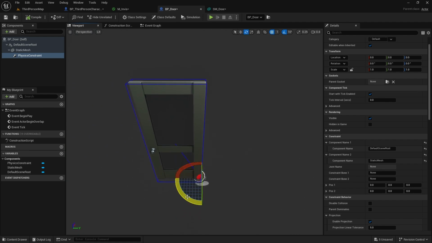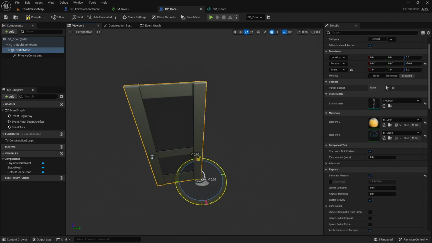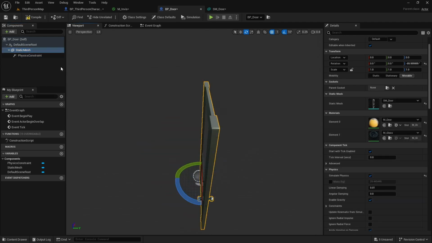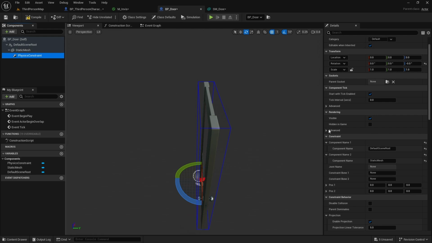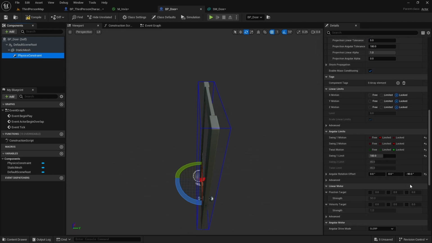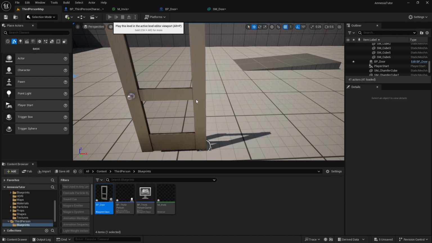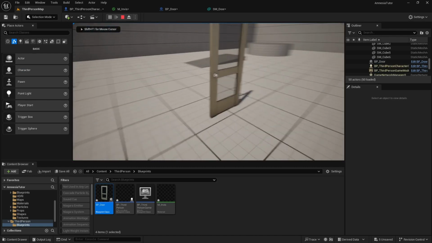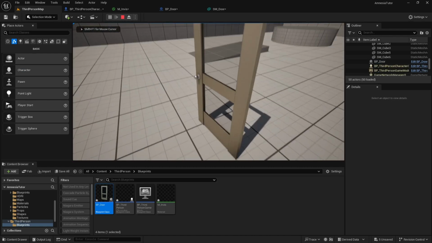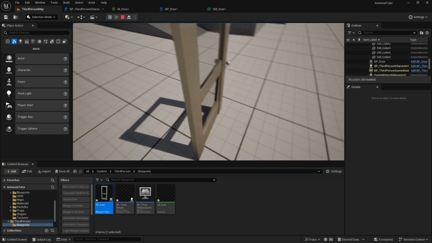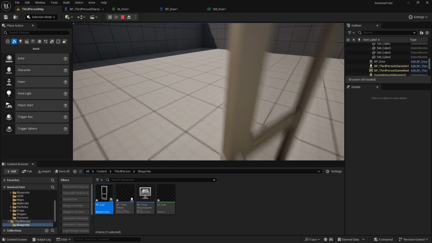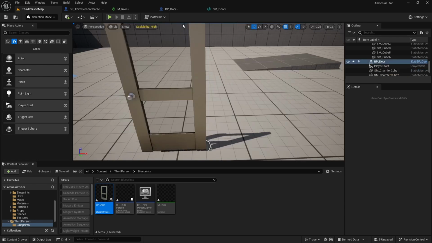So what we'll do is we'll just rotate. No, it's not rotating the door. Rotate the door and then reset our angular rotation offset. And that should potentially get it to actually swing as far as it's supposed to.